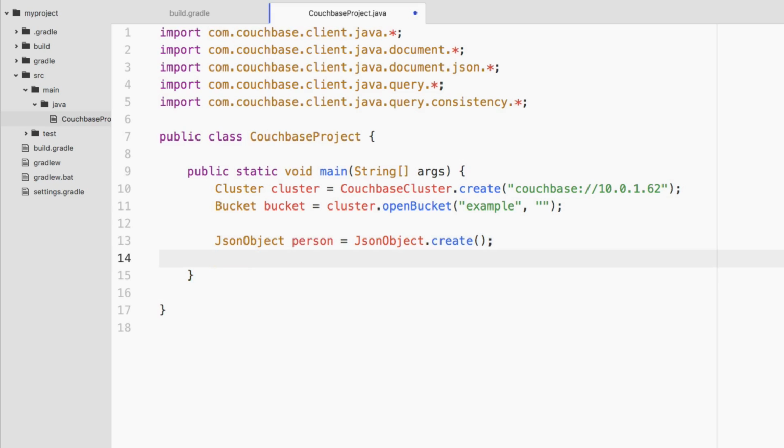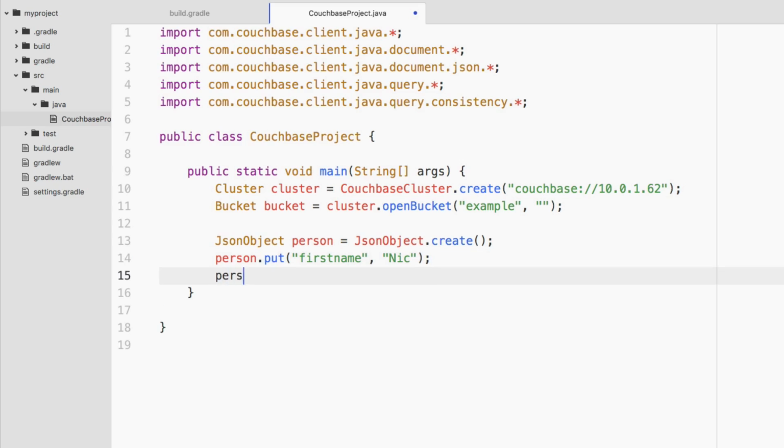And let's go ahead and populate this JSON object. This is what we're going to save into Couchbase, which is a document database, and you use JSON in it. So we're going to say person.put. Let's go ahead and say first name, and that'll be Nick. We're going to say person.put last name. That'll be Raboy. We're going to go ahead and now make things a little more complex because we don't want just a flat JSON object. We're going to add an array of objects now.